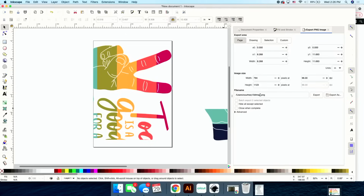What you're going to do is change where it says file name. We're going to change this and title it Bath Mat Tanner 1. April asked, what does the white rectangle represent? That represents our piece of paper. Yes, so your piece of paper is right there.